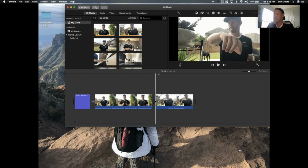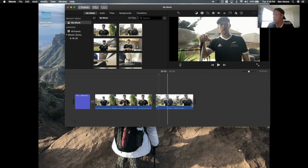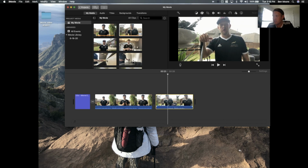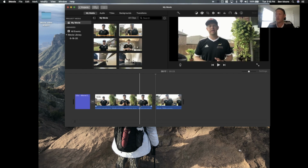Now going on to the next thing, again, I kind of gave myself a little setup here. You can tell where the sound starts because of where the sound waves are, you can kind of take a guess. Okay, so I'm going to put it right before there. Hit my Command B, take this one out, and then this is what we get so far. How you can start putting your first videos together.